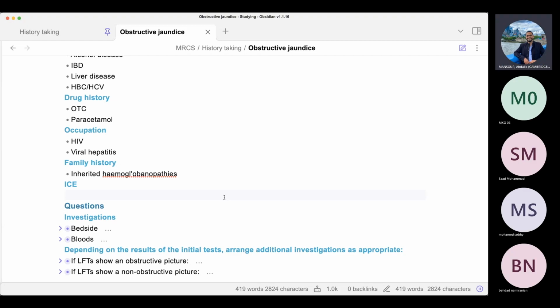And then you can add the imaging, which you just jumped to, the ultrasound. I wouldn't jump at the first place. I wouldn't just jump very quickly to it. I will mention the bedside first, and then the bloods, and then I'll move on to the imaging. Abdominal imaging, we have very limited imaging that we can do in the abdomen. You have the ultrasound, and the ultrasound is an amazing investigation to look for a fluid-filled cavity. Any cavity that has fluid inside it, the ultrasound is amazing to look at it.